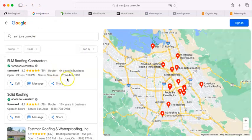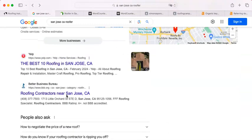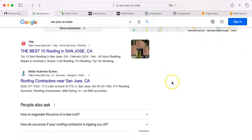So now underneath the map pack, as I was describing before, is what we call the organic search results. These are the result of the Google algorithm. The Google algorithm is that thing I was telling you about that really wants them to have a good website. Now, it is looking for three certain things, more or less. One of them is to have a Google business profile. The second is to have good content. Now, I'm going to scroll down here.